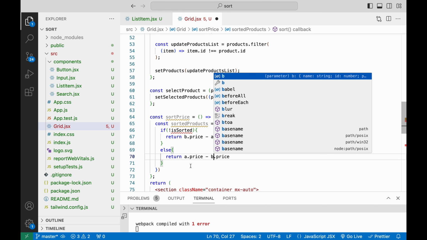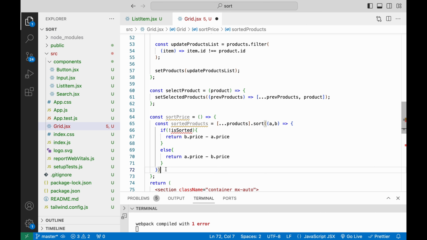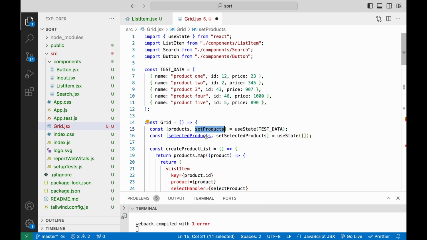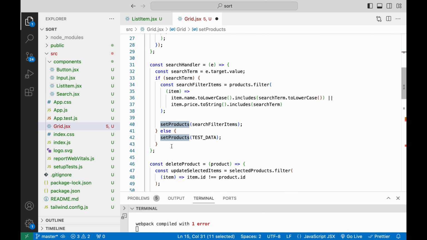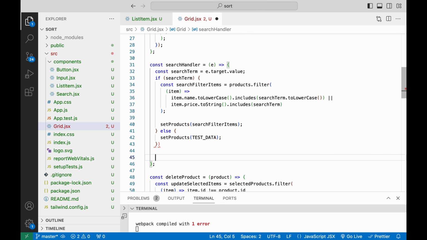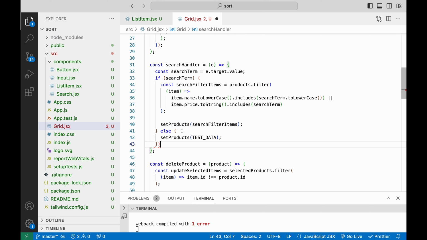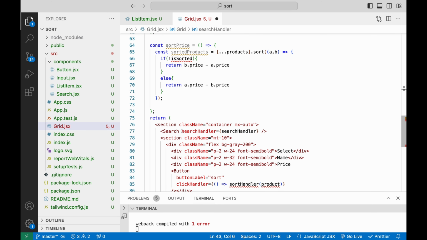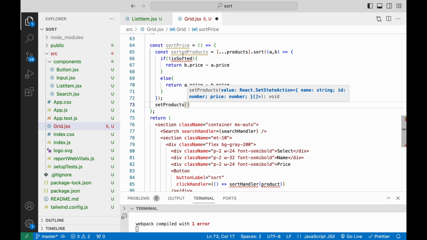Okay, and once this is done, we need to update our products. So go here, pick our setProducts, okay, I'm at the wrong place here, and take this sortedProducts, put it here.